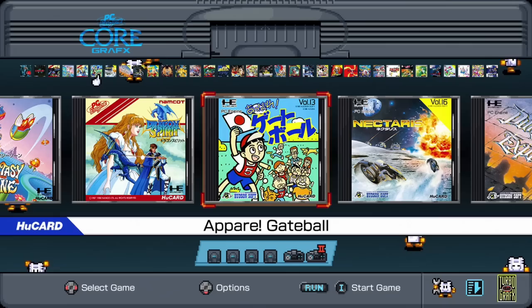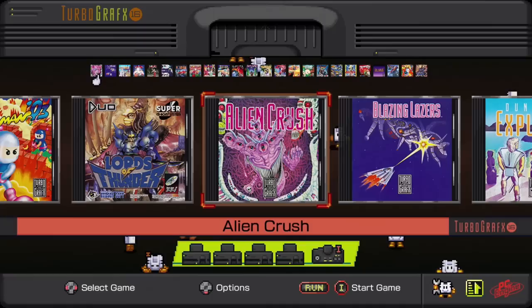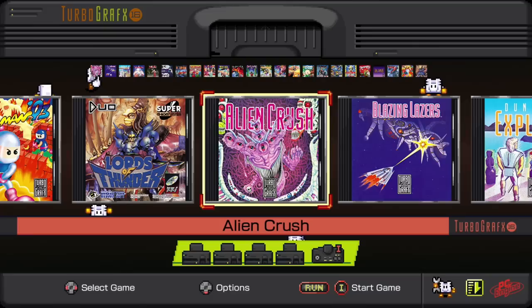Let's go to TurboGrafx. I love that little effect. Boom. We're swapping. So here we go. The Japanese side, there's more games than on the TurboGrafx side, but that's all right, I guess. M2 did the emulation here. We're going to have to test that out.